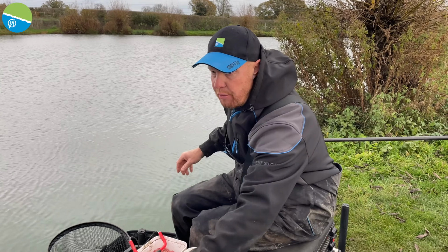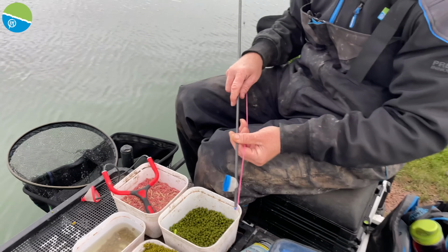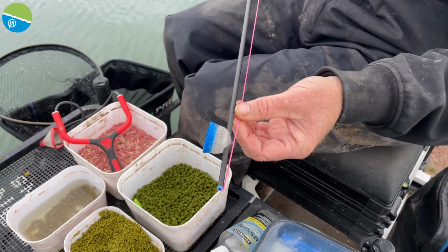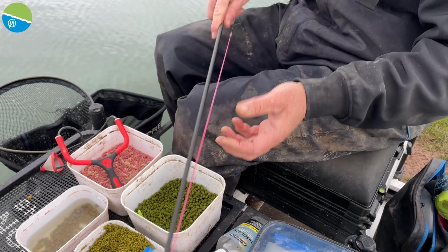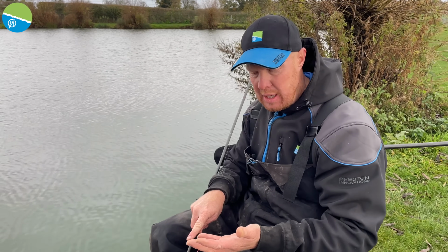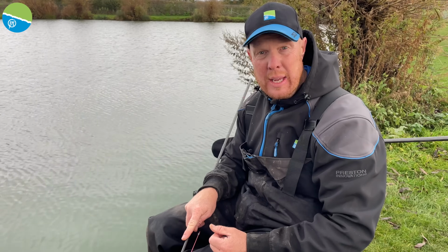Waffling, aren't they? So let's go through rigs. Dead simple. There's nothing complicated with any aspect of my fishing, folks, as you know. First things first, because it's come cold and it's noticeable it's gone cold these last few days, we're on 9s Dura. Again, the elastic is everything for me. You'll land pretty much everything on this, from little baby skimmers or slimy poppadoms as they're now known, right up to double figure carp. You know what I mean?